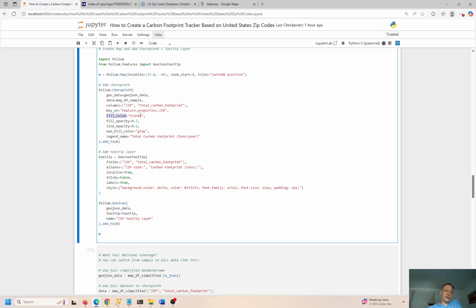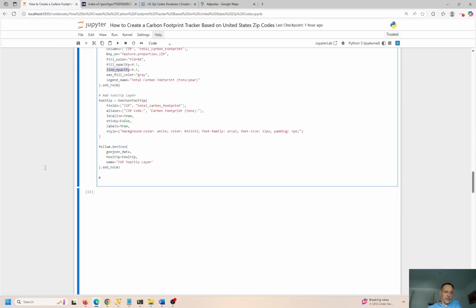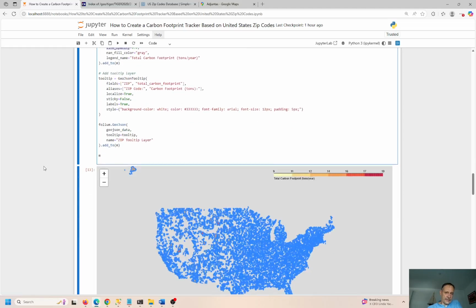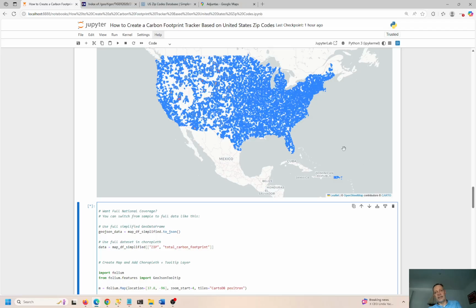The fill color is yellow, orange, and red. Okay, so you'll see some brown tint in there too. Yellow, orange, and red are the main ones. Fill opacity is 0.07, so somewhat opaque. Line opacity is 0.02, so the more translucent it is, the darker the color, the more filled in it is. Okay, so there's the 10,000. And the next one is running with all the records. So instead of just 10,000, we can see everything.